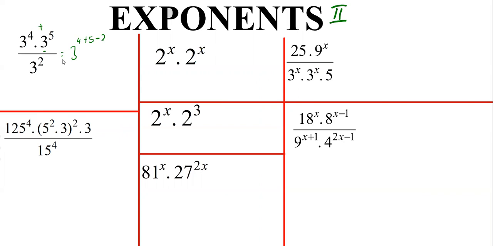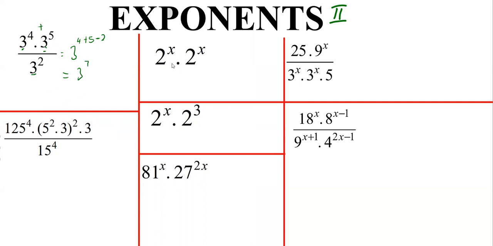Because in the first lecture we explained everything, but now you can see we are multiplying on top, then we are dividing, and the same base that we are seeing is 3, 3, 3. So here we add on top because it's multiplication, then subtract the 2 because it's division, okay? So 4 plus 5 is 9, minus 2 is going to give you 7. So it's going to be 3 to the power of 7, okay?